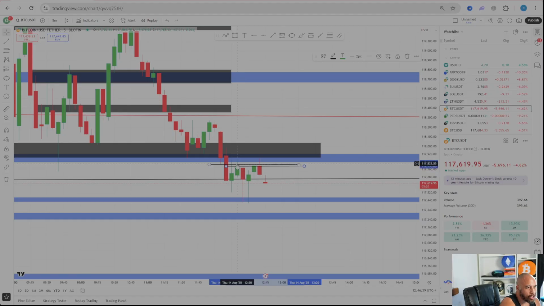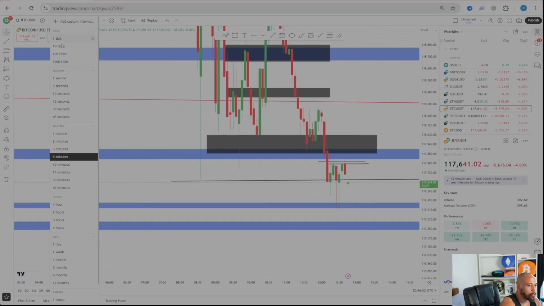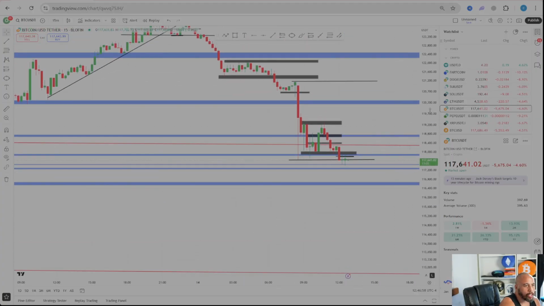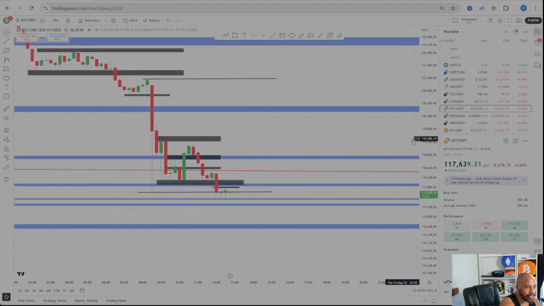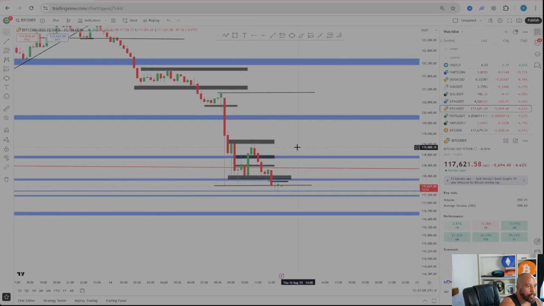You can tell we got sellers pushing the price down, pushing the price down. Here we got buyers pushing the price up, and here we got buyers pushing the price up, and here we got loads of liquidity. If we zoom out and we look on the 15, we are in a bearish structure. Yes, we could have a little rally on the upside. That easily can happen. And that's why I'm being a bit hesitant to take the short straight away, because we could easily come back up to here. Easy. I wouldn't be surprised.